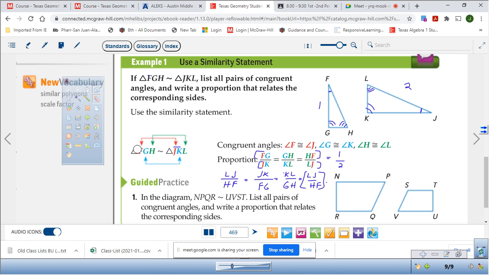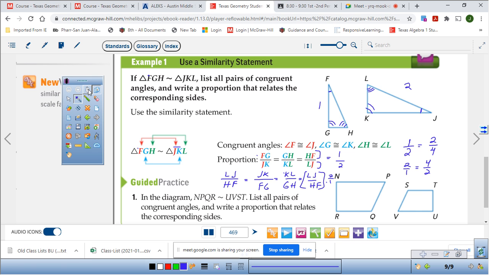So when I come out here and look at these things, just go through it slow, relax. FG goes to JK. GH goes to KL. And then they went from H to F, so L to J. That's it. Now if you look at ours, we just set them up opposite and it becomes 2 over 1. I'm saying 2 as in triangle 2's measurements over triangle 1's measurements, and it's still the same thing. 1/2 is equal to 2/4, right? If I switch them over and go 2 over 1, 4 over 2, it still holds true. Going once, going twice?